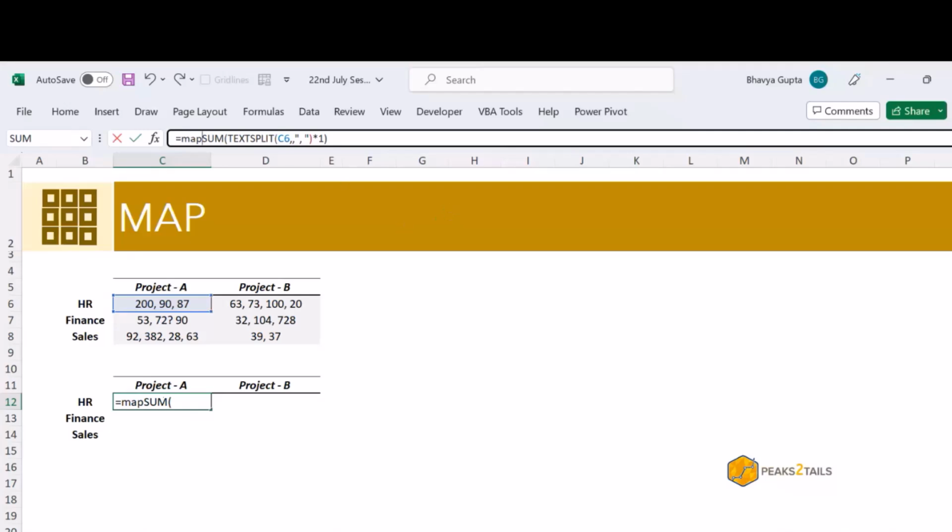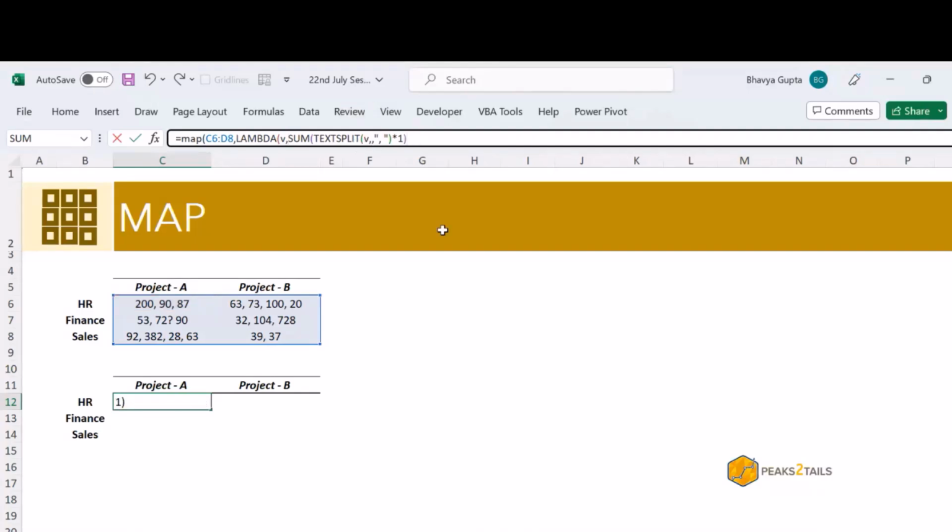We can pass multiple arrays as well inside the map function, but we cannot do so inside BYROW or BYCOL. In the arrays to a new value by applying a lambda to create a new value. So this is the transformation, this is the task that we are going to perform. Map function, and our array will be this array, comma, lambda, and let's say we call each of the values v, and we will replace this C6 by v.